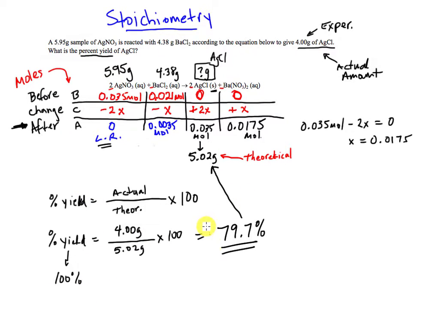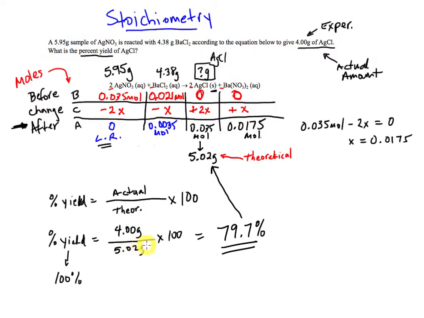So, not very efficient. As a chemical engineer, what you would probably try to do is sit down and say, okay, why is our process not getting us the yield that we want? We want to try to get this up to close to 100% if we can. Usually 90% is somewhat acceptable. Depending on the industry you're working in, you would have to find a way to get that percent yield to come out higher. Why did we only get 4 grams when we should get close to 5 grams?